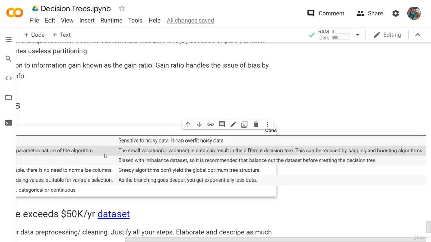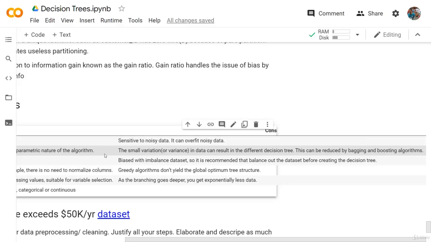And as we know, the decision tree is a greedy algorithm, right? So what does it mean? It will search for the best solution right now. It will not really look at the optimal solution. So this is not really that much of a problem, because almost all machine learning algorithms are greedy algorithms, right? So they will not find an optimal solution. There is no guarantee that they are going to find the optimal solution, but they are trying their best. But I just wanted to mention this here because some machine learning algorithms are actually optimal, right? But they will take much longer, and they will have their own share of problems, right?